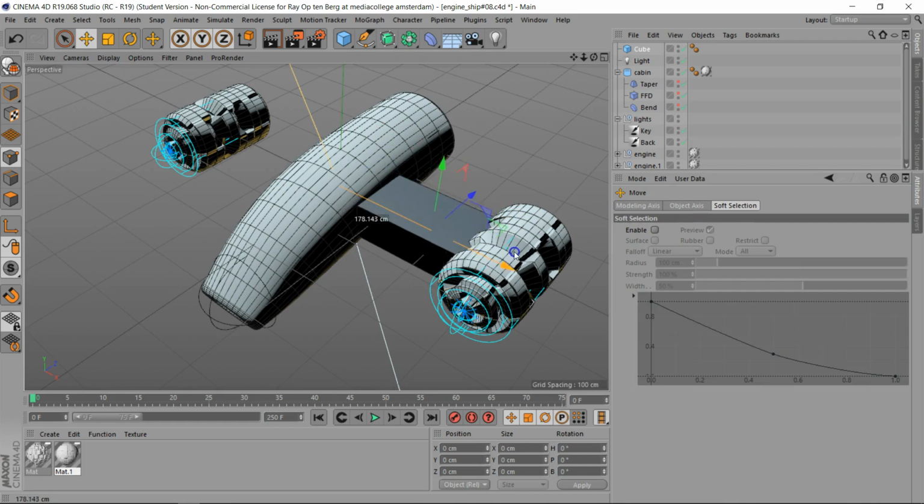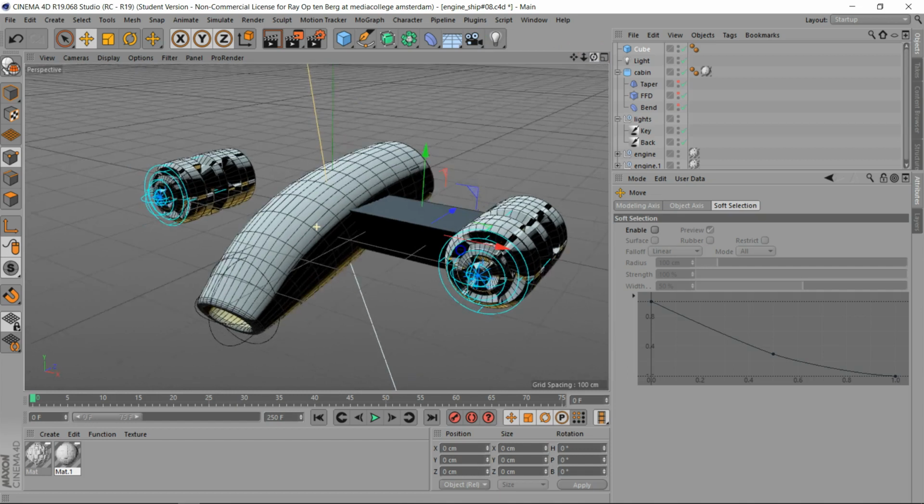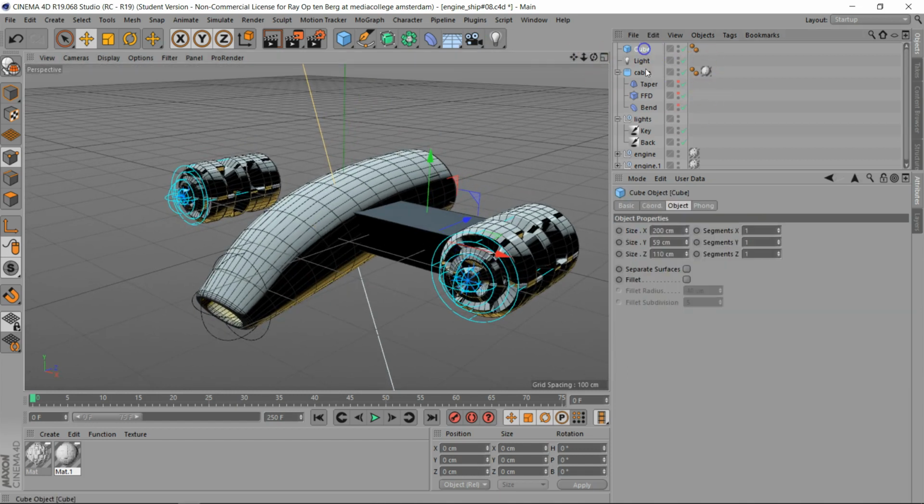Let's see if I put it up here. It's way too bulky, of course, but we can do stuff about it, like for instance a fillet. And let's give these at least 12, well, 20 subdivisions overall. It doesn't really matter, it's all pre-rendered graphics that we're going to produce.